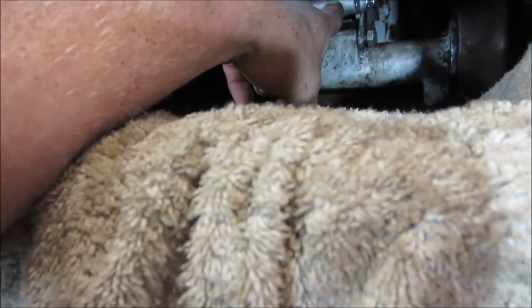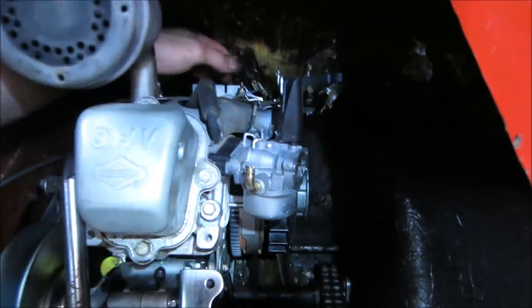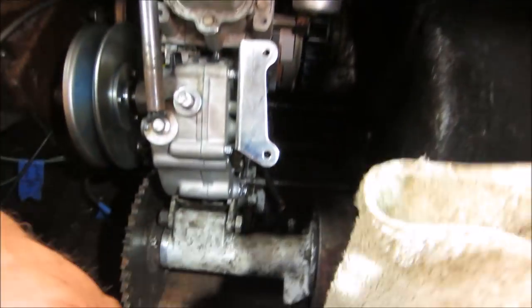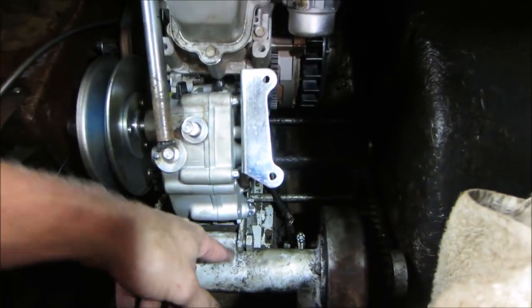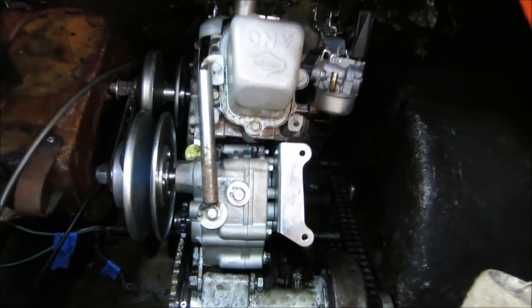Be nice if I can get this behind that. I don't know how much room I got. I want to say there is 4 inches. It is going to be tight. It's roughly about 4. So what do you want to do?